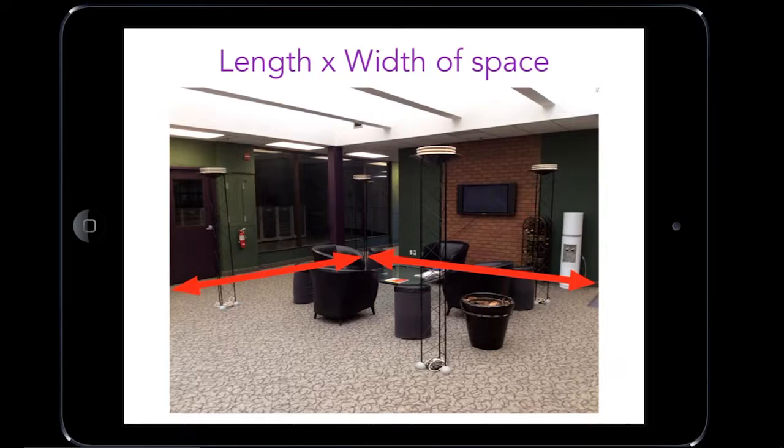Also, you need to make sure that, again, this space is going to accommodate the length and width of the actual layout that you're going to place in here. Because if the area is too small, or if you're in a position where you can't really take a good picture of the entire space, it may not work correctly.